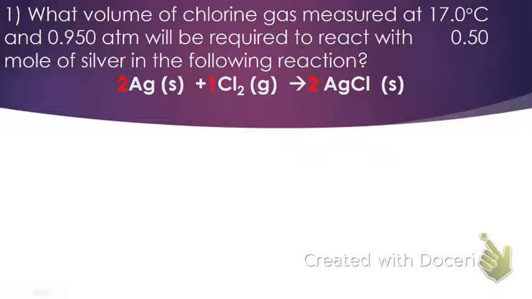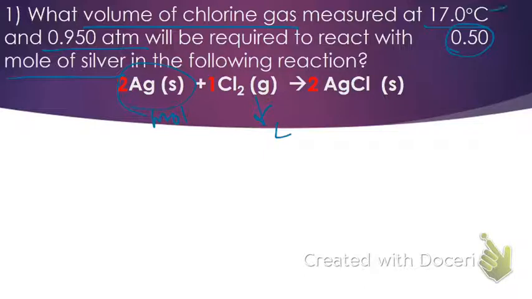So we have our reaction. I'm going to balance it, of course. And this is asking us what volume of chlorine gas. So I want volume of a gas. I am not at standard temperature and pressure, so I am going to be using PV equals nRT. Kind of knew that ahead of time. And then it gives me moles here, but that's moles of silver. So I have moles of silver, and I'm trying to find liters of chlorine gas.